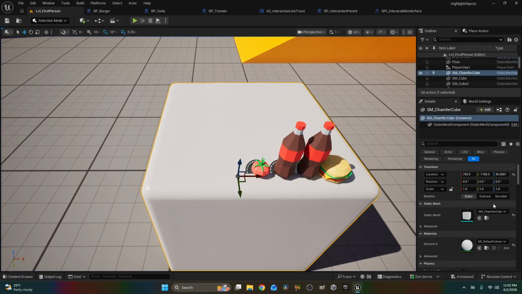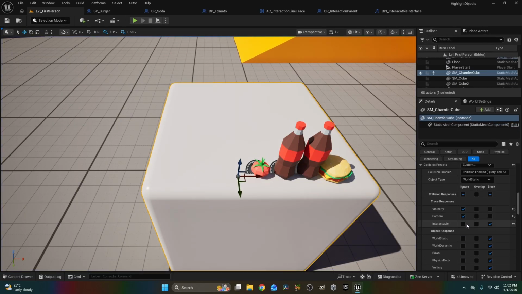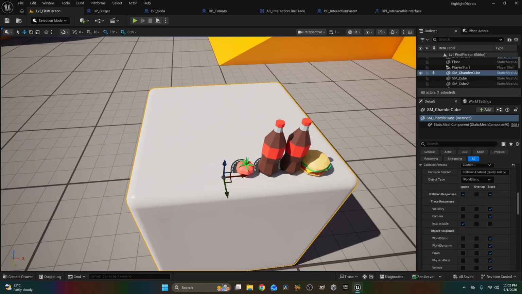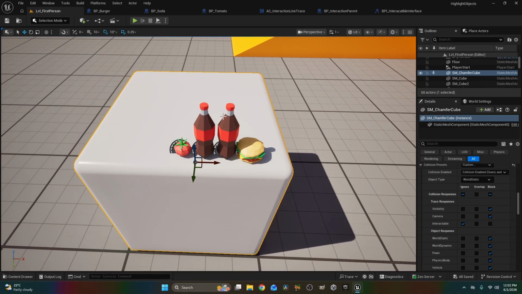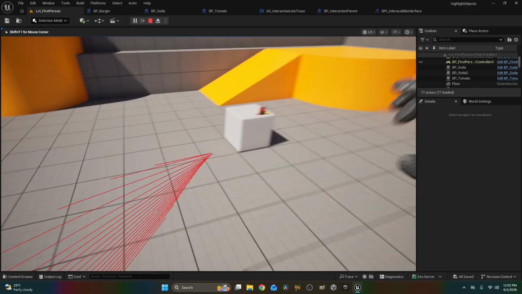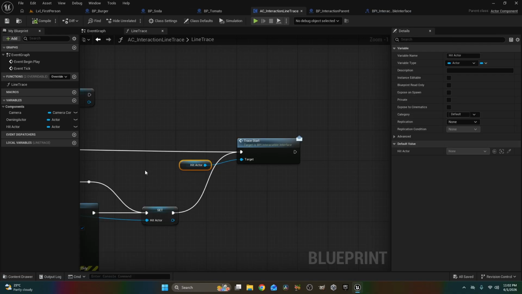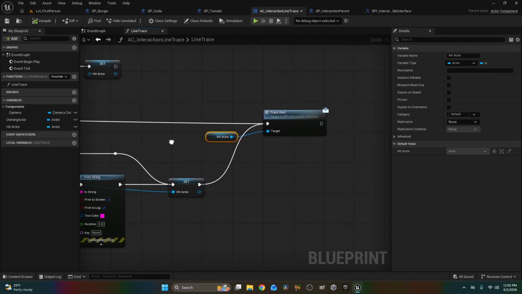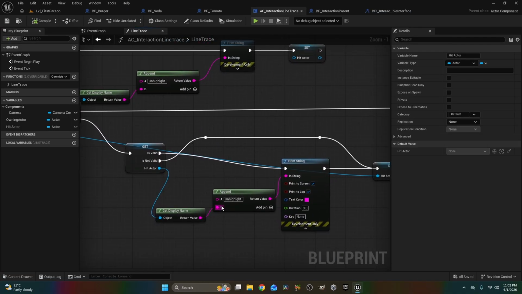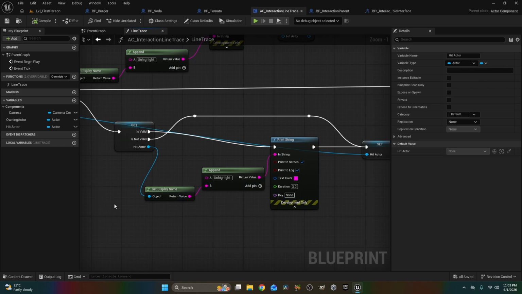I'm actually just going to come in here and fix that, so that we're not constantly re-highlighting that cube. So you can see how it is working just as we originally had it set up. But instead of our line trace finding what we're hitting and then reporting back as to what we're hitting, we are just having whatever gets hit say, hey, yeah, you've hit me.